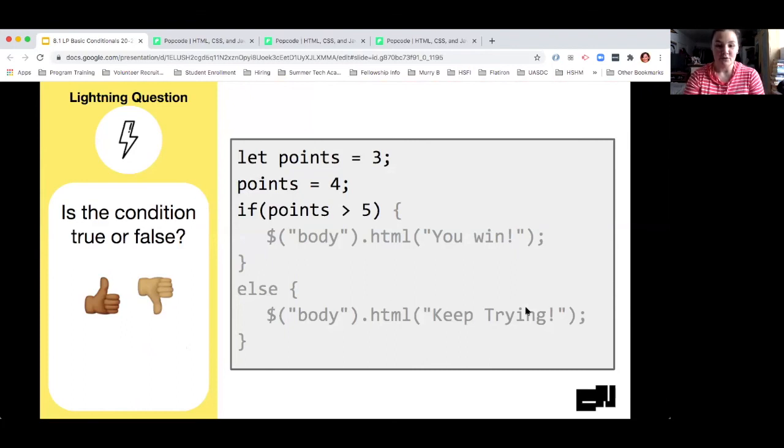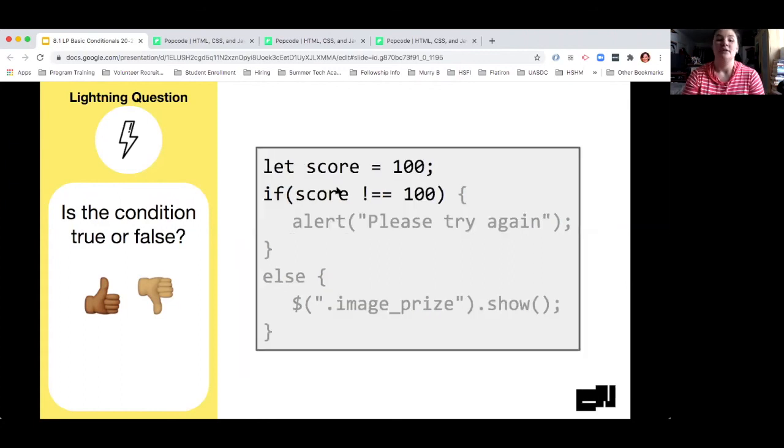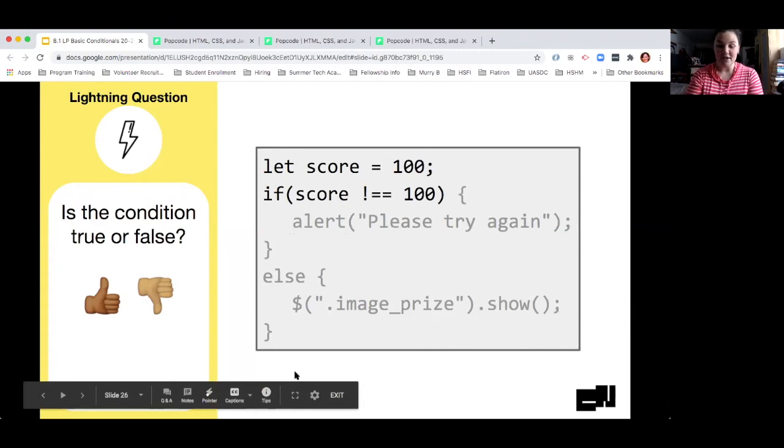All right, we're ready to move on. Is the condition true or false? So we've said points is equal to 3, but then we set points equal to 4, so now points is equal to 4. And the condition is points has to be greater than 5. 4 is not greater than 5. So this condition is false. Again, you can pause the video until you're ready to move on.